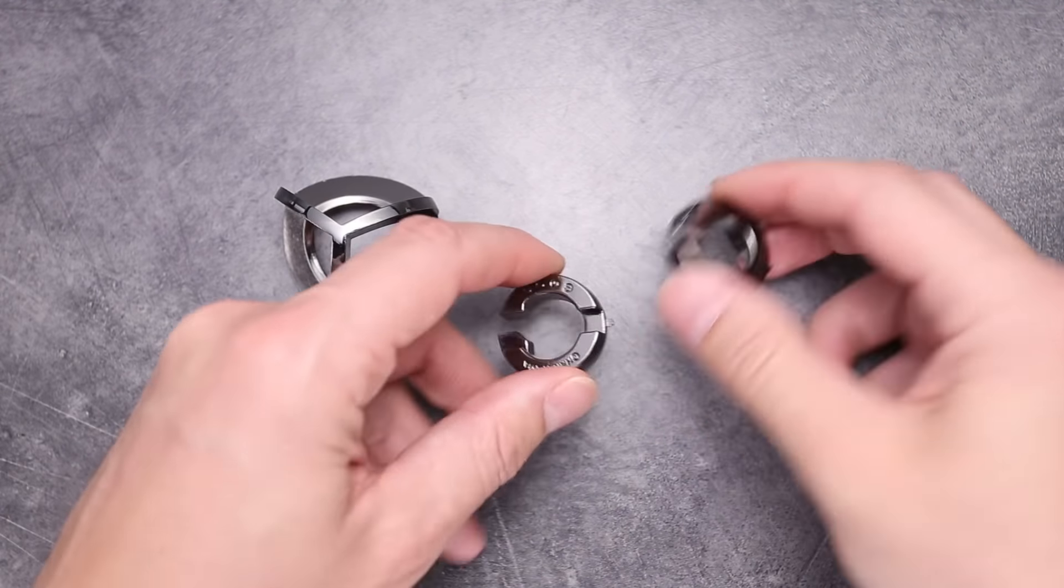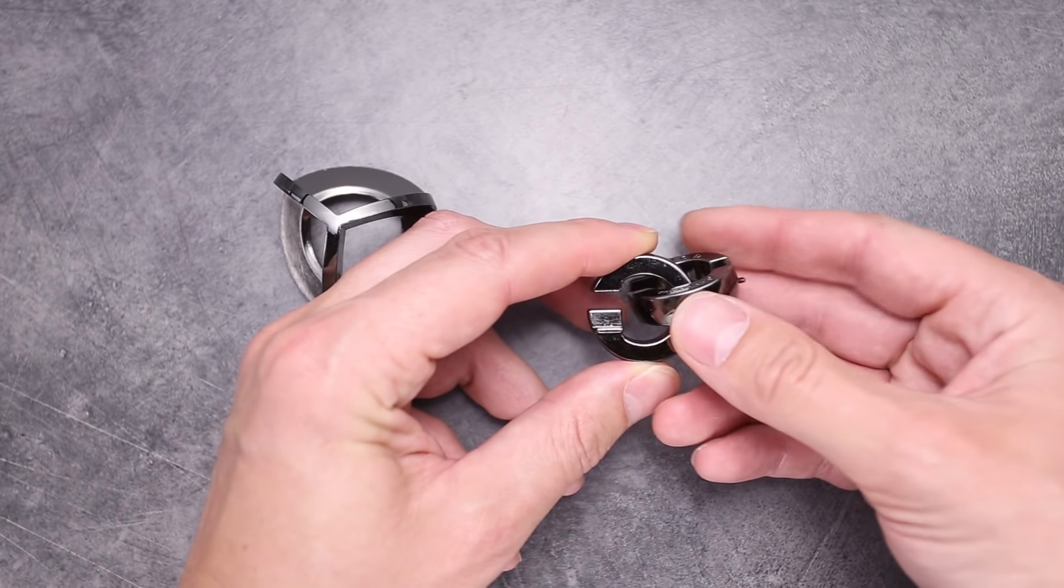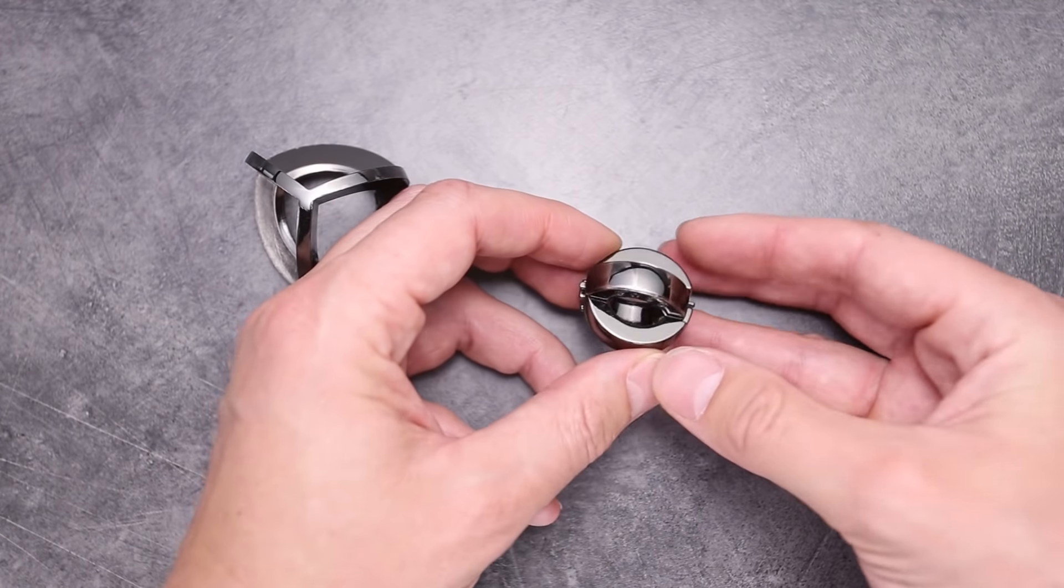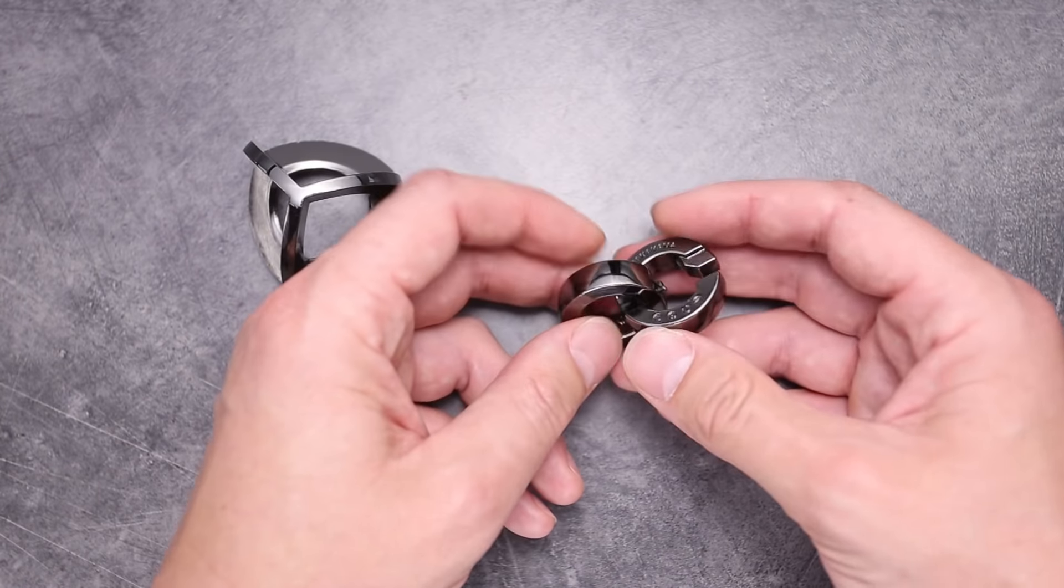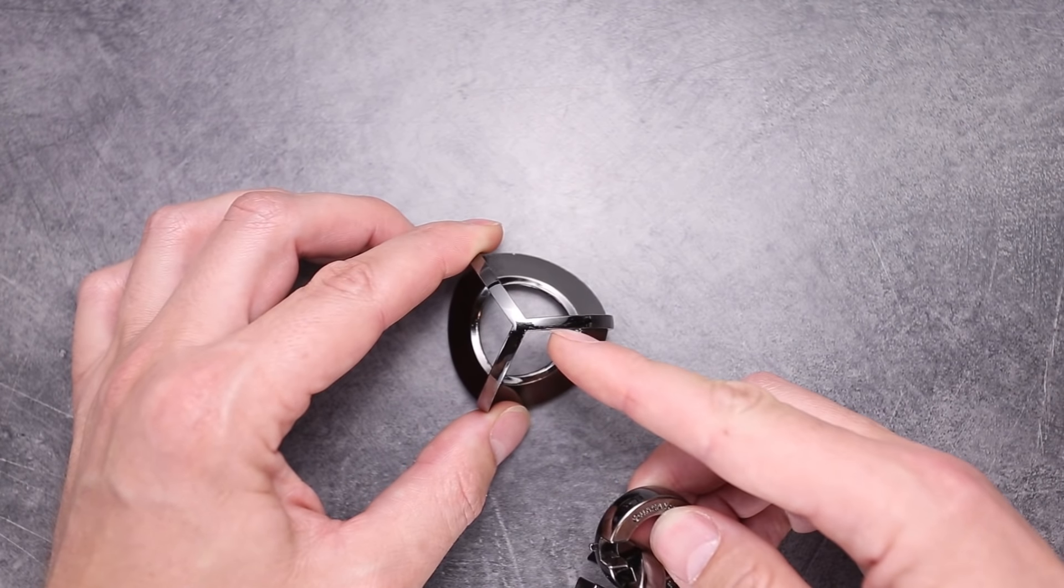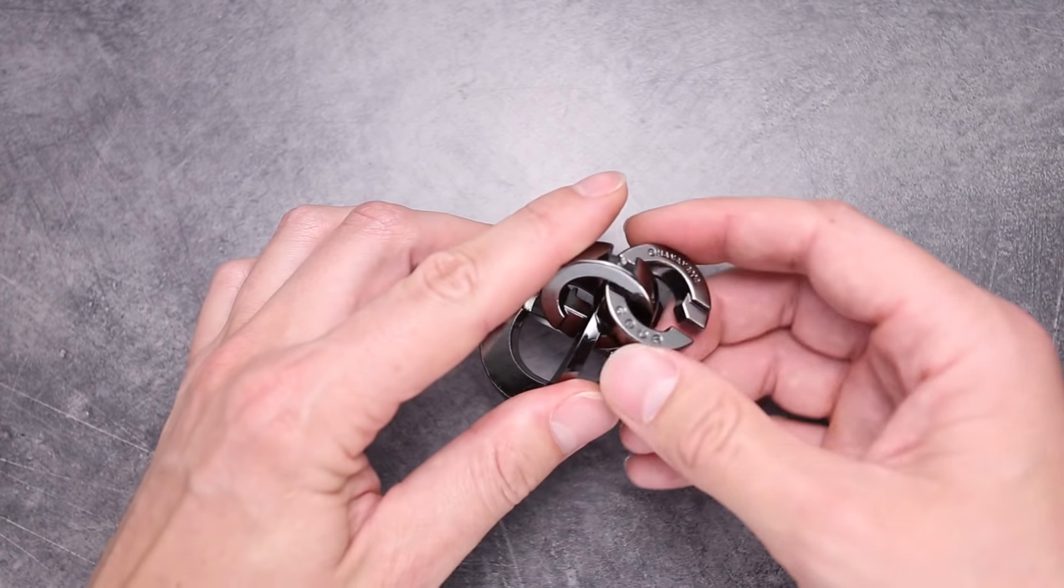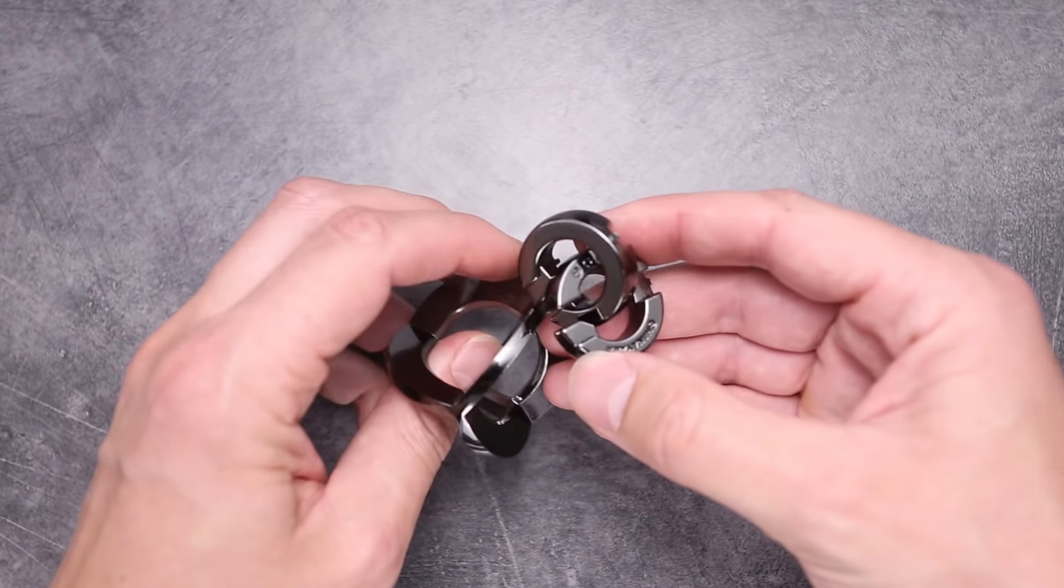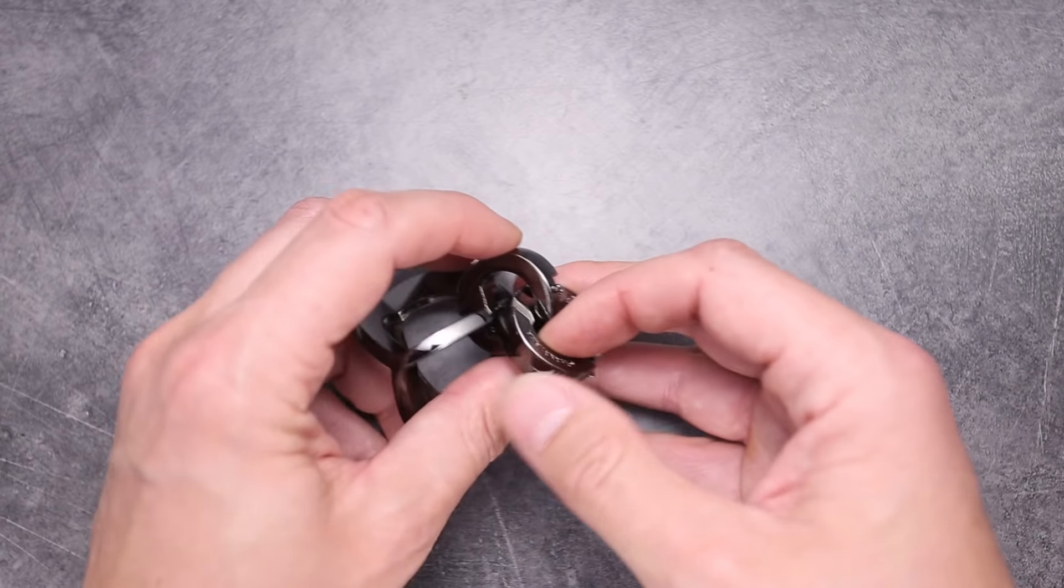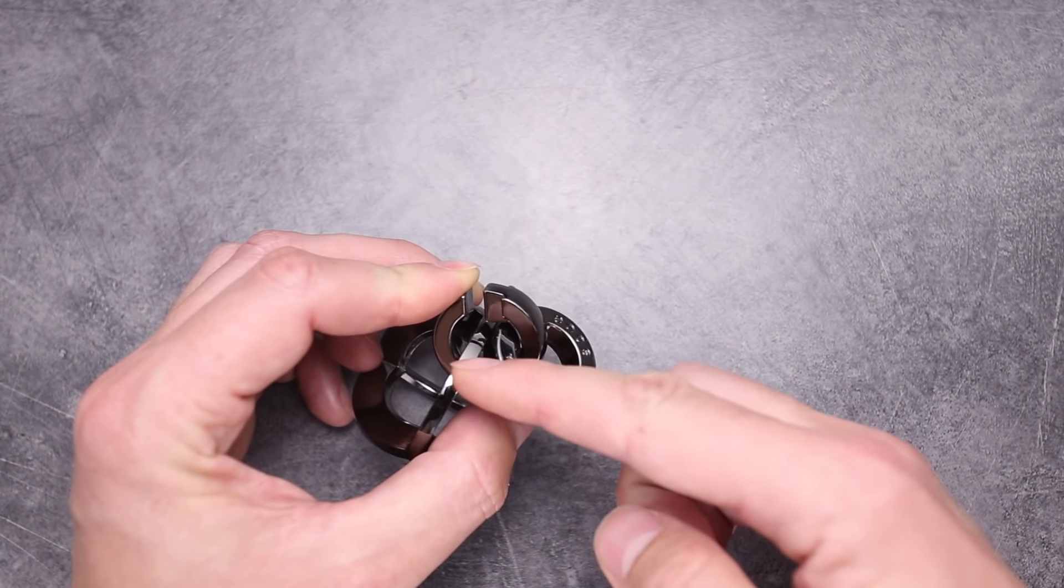To assemble it again, what you have to do is to combine these two rings in the sphere first. It doesn't matter which piece you take, just combine them, then rotate and then disassemble them again like this. The first, what you have to do, just take the outer part, find our intersection with thin edge and put the ring, no name ring on this thick edge like this and put it all the way down and rotate it so that the cutout will be on the top. But make sure that the Hanayama piece stays on the right side of this edge.